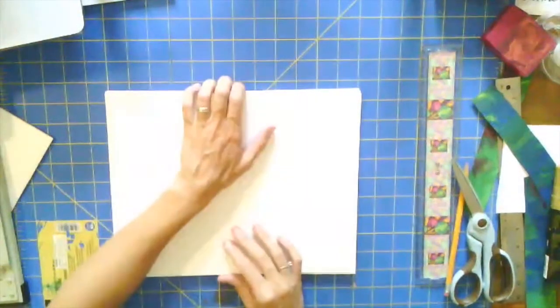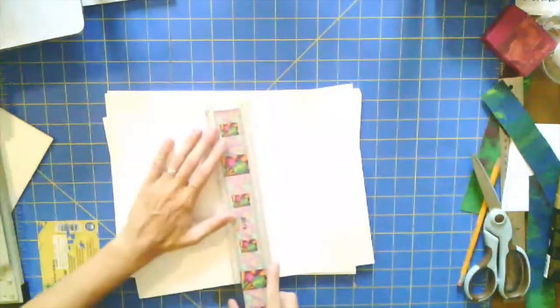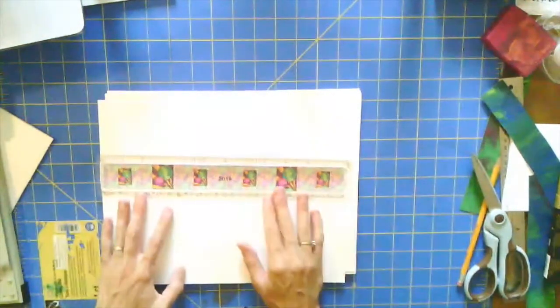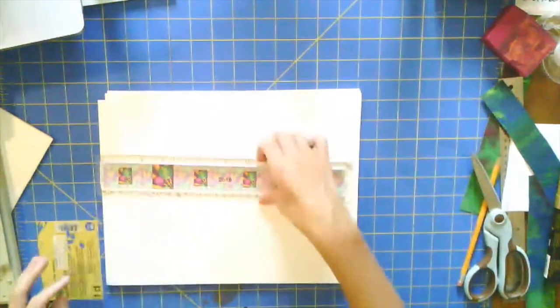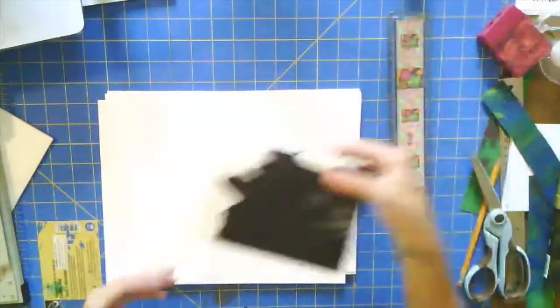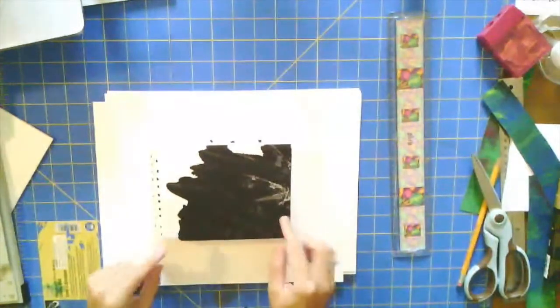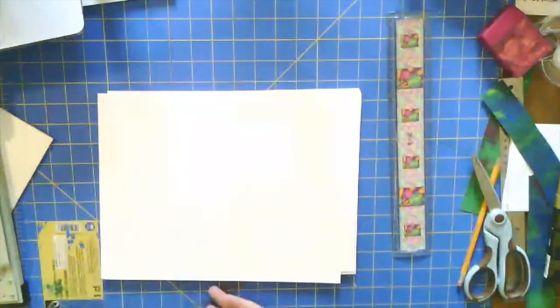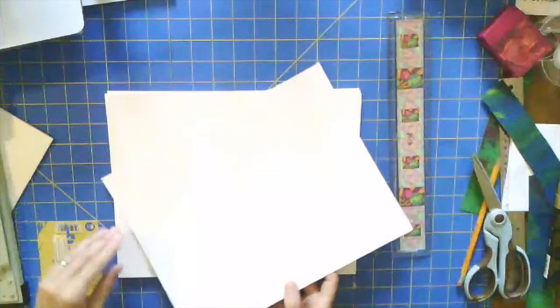So the size is also totally up to you, but I will go over the sizes that I'm using in case you want to just follow along and do the same thing. The paper that I'm starting with is 9.5 by 12, and I'm going to be folding these in half and cutting them in half. So it's going to be similar to this book. This book is 6 by 4.5. I'm going to make my pages longer than they are tall. That is really just a personal preference.